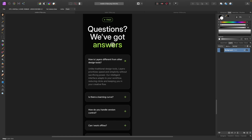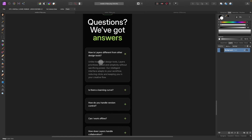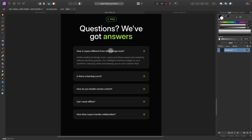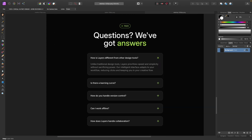We have a title, and then we have each of these FAQs that we're listing down here along with our icons. So this shouldn't be too complex, certainly on the mobile view. In the tablet, let's see if anything changes. So in the tablet, we have the same kind of design elements, but a little bit wider. And then on the desktop view, we have very similar to the tablet view, just making sure that it's centered on the page. So this should be a pretty fun section to work on.